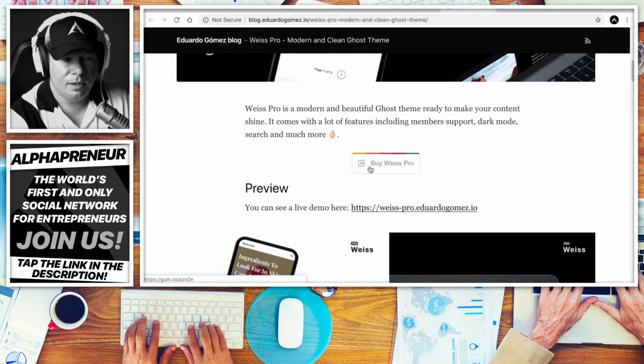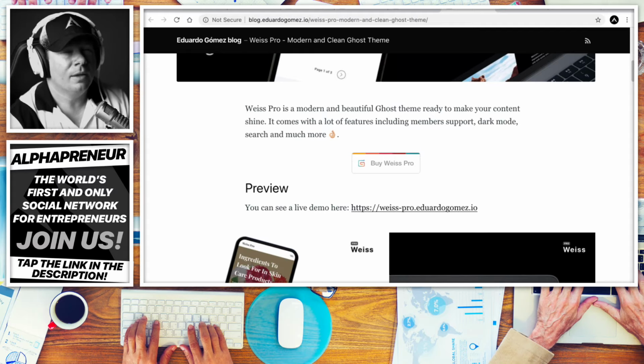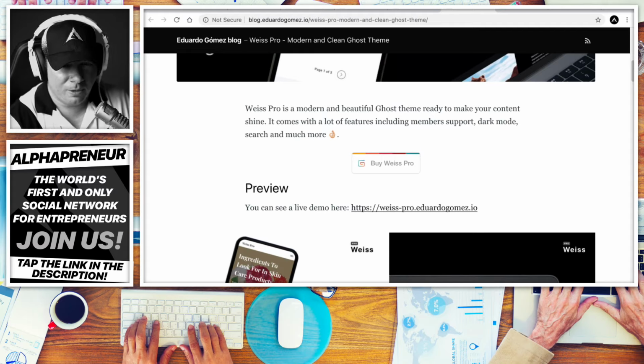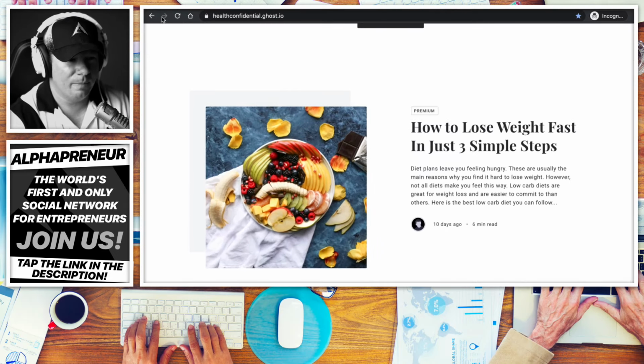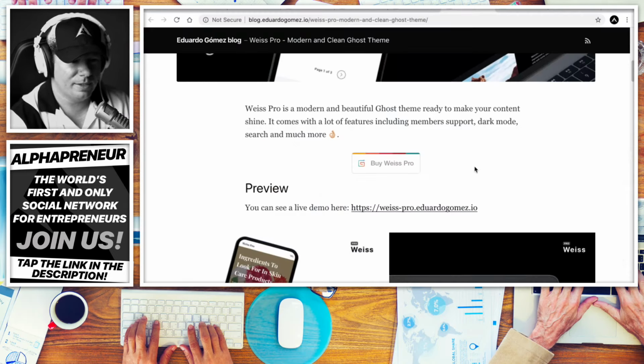Okay, this is where it's going to get not technical, but this is where I spent weeks of frustration to figure out how to take this beautiful theme and make it work in Ghost. This is what delayed me from making this tutorial I'm doing for you right now by weeks. So I'm going to take a deep breath and I'm going to hope it's going to go okay right now, because I think it will, because it's all working fine now. But it took a lot of figuring this out. All right.